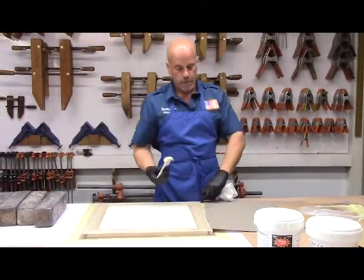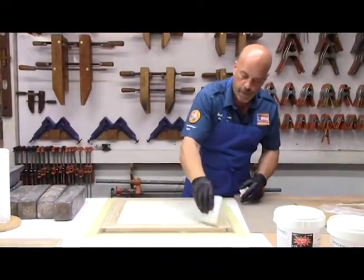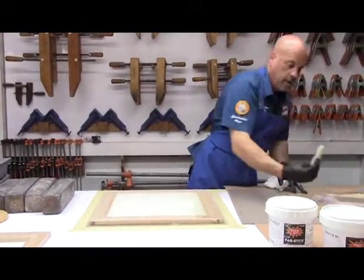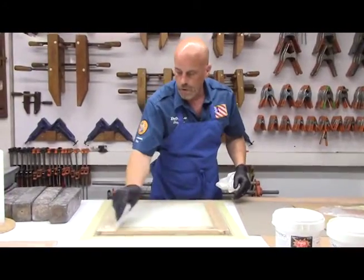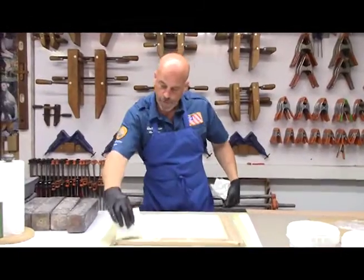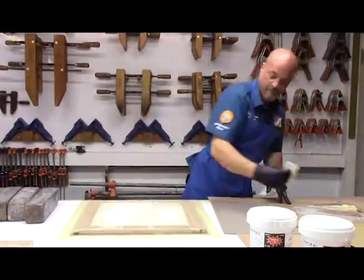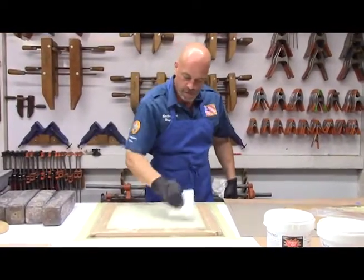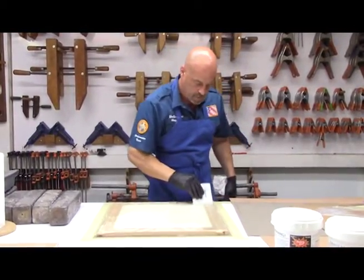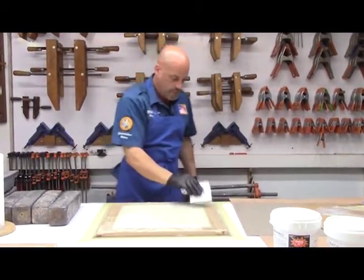And instead of actually putting the glue on the Formica, I'm going to put it right on the frame here. If you notice, I'm not being extremely careful with how the glue goes over the edge, because everything's going to get trimmed down in size. And you can do this in the comfort of your own home. Just pay attention and watch how I'm doing it. Okay, now see, that's pretty good and consistent. It's over everything. It's epoxy everywhere.